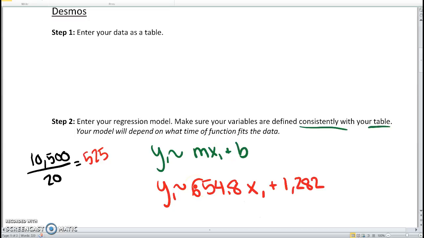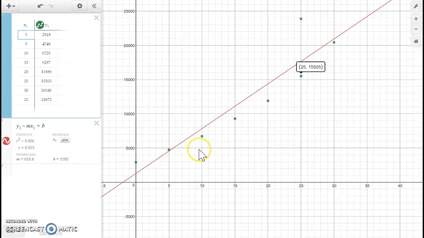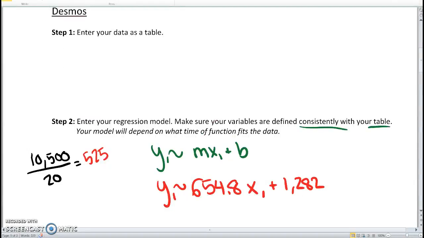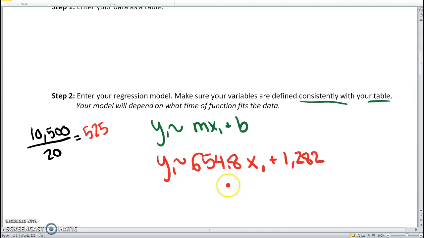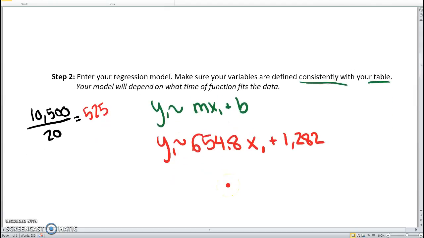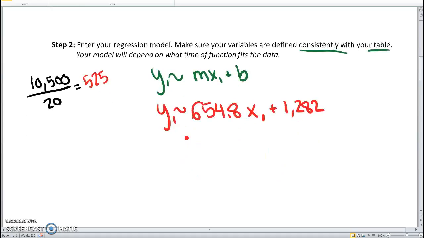Now, obviously, technology is more accurate. Yesterday, we were making a lot of close guesses. So this is for sure going to be a better estimation tool, but it's also good to practice things by hand and get better at our estimation skills. So with that said, you can use this equation for very similar things you did when you did things by hand. Now it's just more accurate.